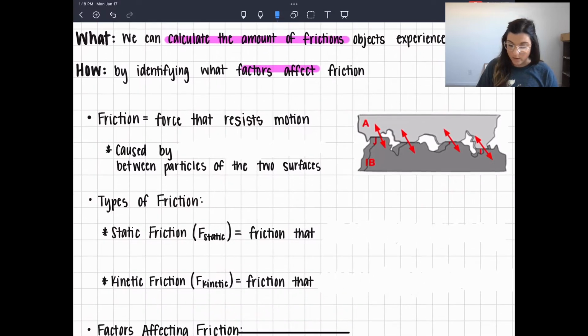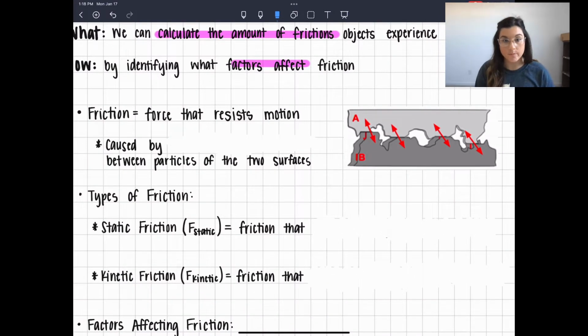So when we look at it in this picture, we're not really looking at the particles, but we can see that even surfaces that appear smooth maybe aren't perfectly smooth. If you were to look at the micro level, you would see dips and divots and curves and edges and points that are going to get interlocked with one another. They're going to get stuck on one another, and they're going to produce forces when they come in contact with one another and they're pushed together. They're trying to slide past each other.